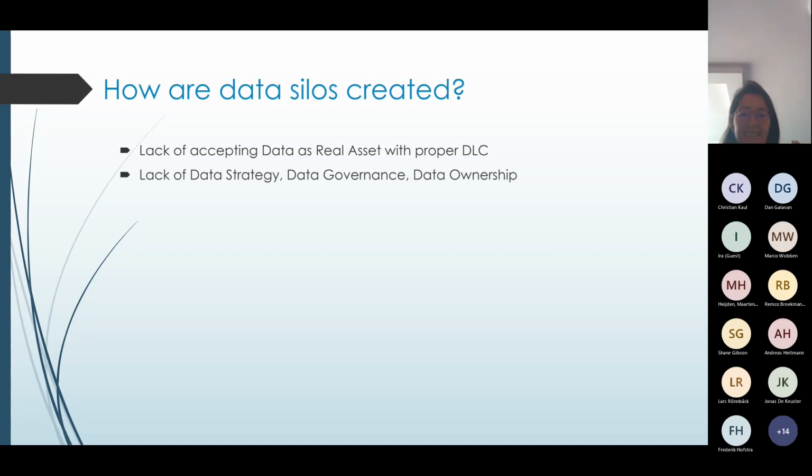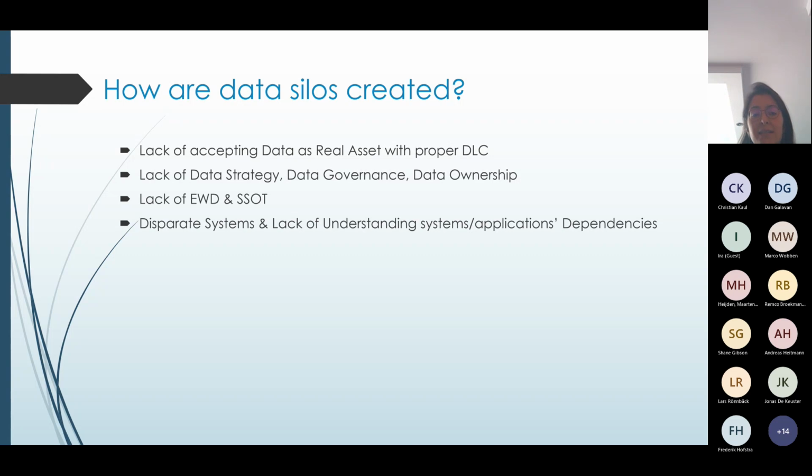Each domain might own the data that they have and they use, but it does not mean that the ownership of data quality is in place. In my example, we also saw that one of the main reasons for these silos being created was that they didn't have access to a single source of truth, because there was no business dictionary or business glossary available, or no common enterprise-wide definition. Therefore, they tried to define it on their own domain. So the lack of an enterprise-wide definition and single source of truth for those important topics that we call KPIs or metrics for business continuity is another main reason for data silo creation in the first place.